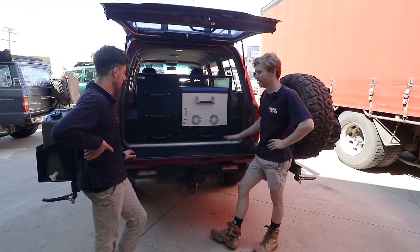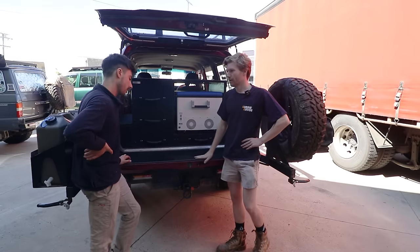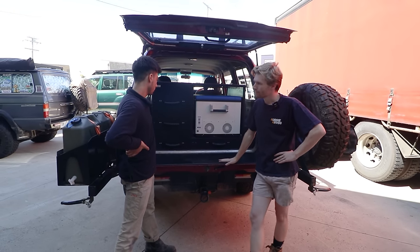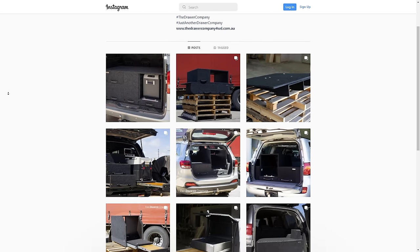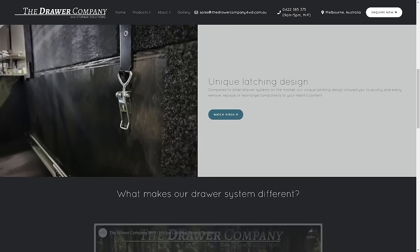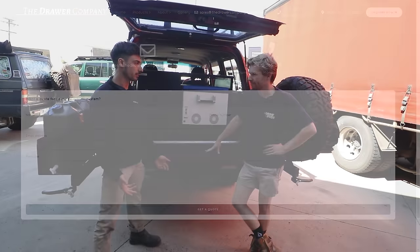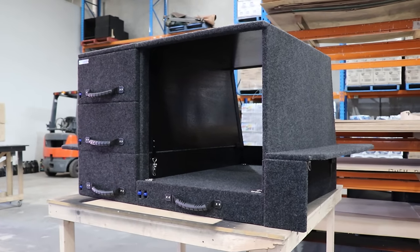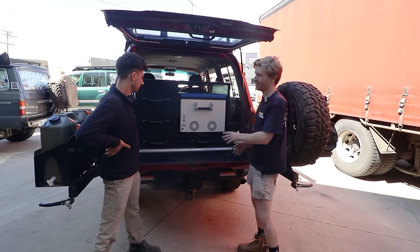Absolutely insane. So if people want a drawer system for their four-wheel drive, tell me about The Drawer Company. How do they do it? They can have a look. We've got all the socials, Facebook, Instagram, The Drawer Company. Otherwise, our website, thedrawercompany.com.au. Call us, email us, message us, whatever. We'll get in touch. We can pretty much do whatever you want storage-wise. With you guys, it was super easy for me to come to you and say, hey, I need this, I want that, and it could just happen.